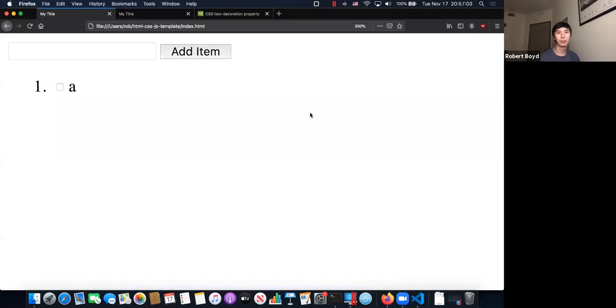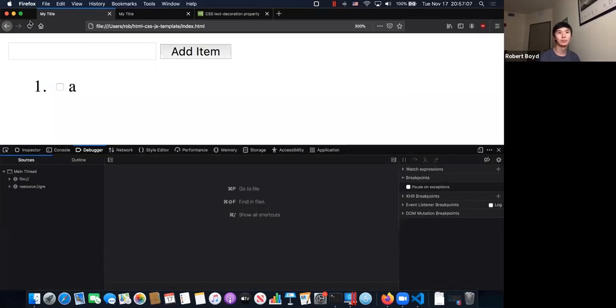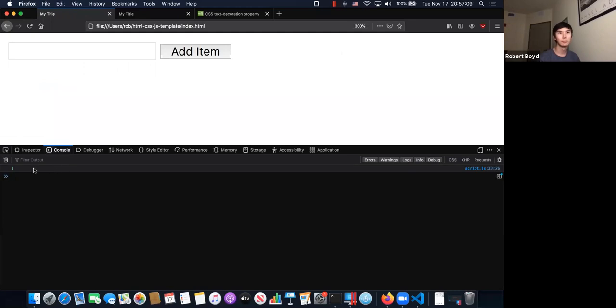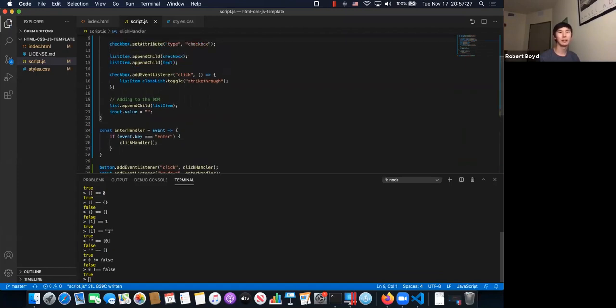If we actually pull up our console, let me see. Let's reload the page. 1, 2, 3. So we'll run it after that much time has passed. In this case, we don't want to set timeouts immediately when the page starts, but we do want to set timeouts after this thing gets clicked.